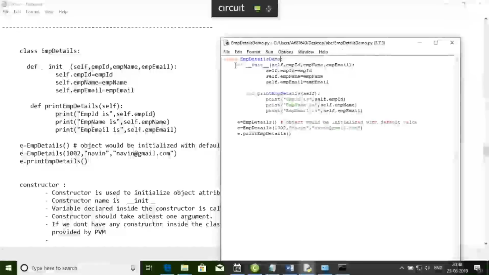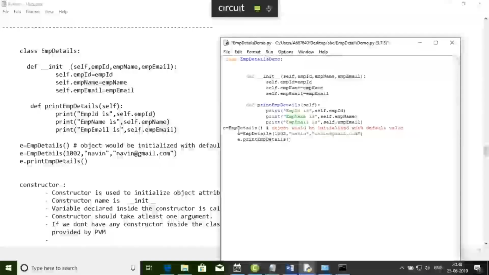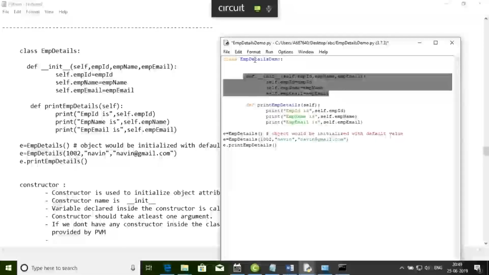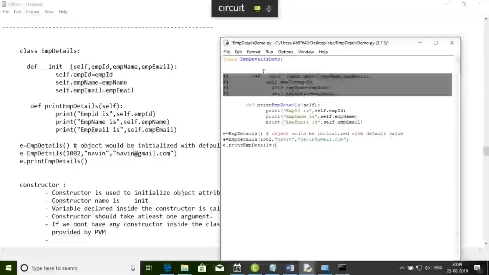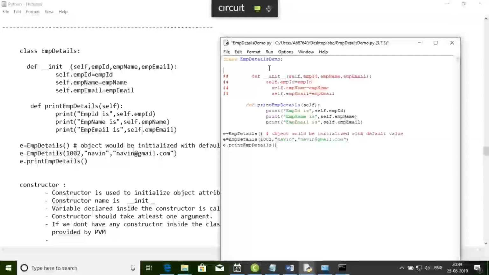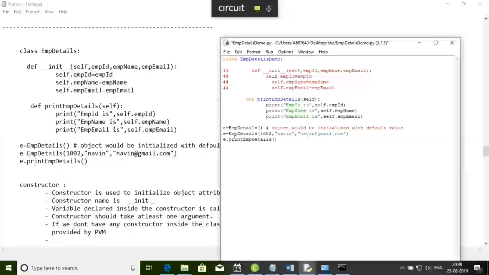This is my parameterized constructor. Save it. And assume you don't have the parameterized constructor for the time being. Comment out the region. So you have only this method and you have this default constructor.